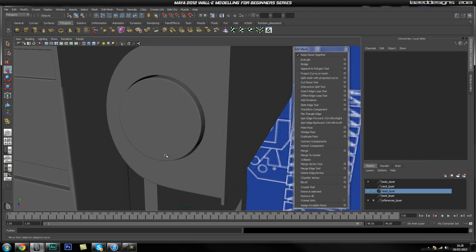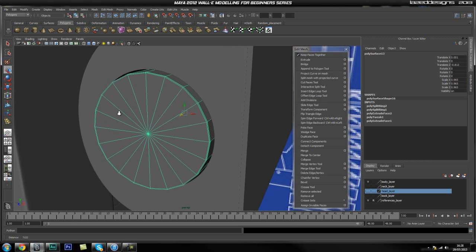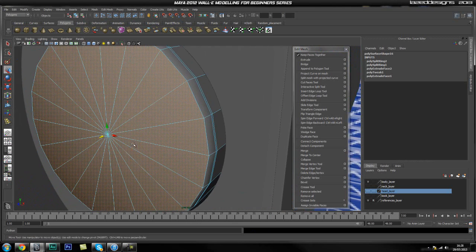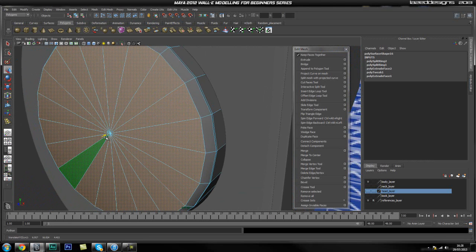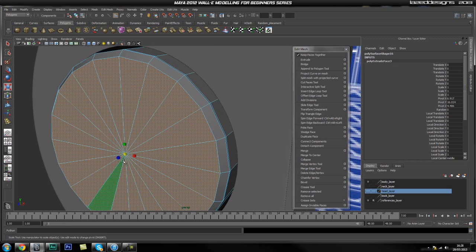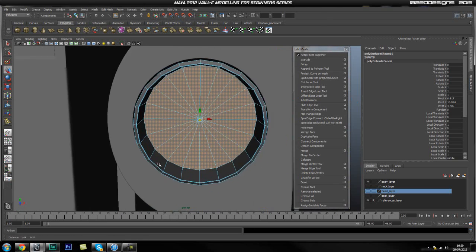And before we go ahead and move along, I'm just going to go ahead and add in one more little detail to this. So I'm going to go ahead and unsmooth this, select all of these faces, and I'm going to drag this out like so, scale in a bit, probably about that much, and we're going to go ahead, extrude again, scale in, you can go ahead and extrude one more time, and this one I'm going to actually go inwards like so.